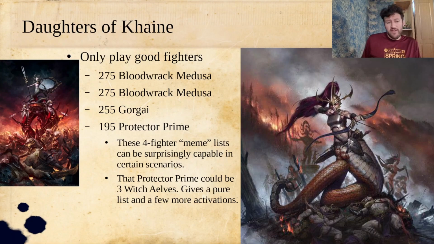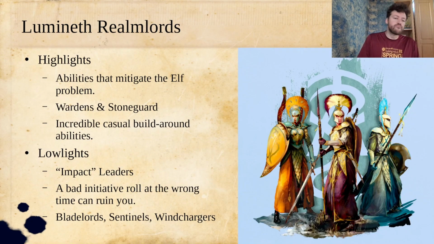If you wanted to be less meme and pure Daughters of Khaine, you could do 3 Witch Elves instead of the Protector Prime, which would be a more pure list, and you just have more activations, so that could work for some people. Now let's get into Lumineth Realmlords.